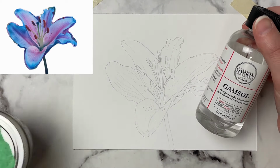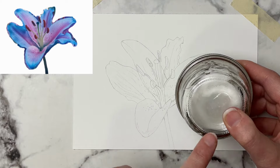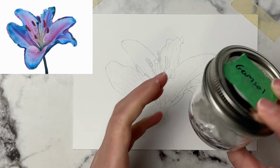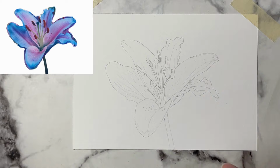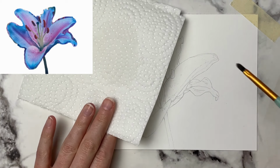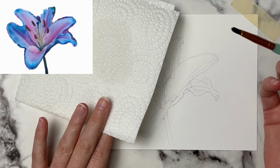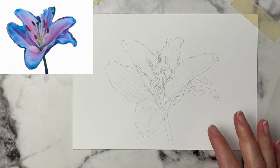Now, instead of keeping mine in this bottle, I keep it in this little mason jar. I put a piece of cotton on the bottom and pour a little bit on there. And then that way, when I go to dab with my brush, I just pick up enough that I need. And I always have a paper towel available, and I will just dab it off if I have too much. And that's how I'm going to blend the bottom layers of my colored pencil.